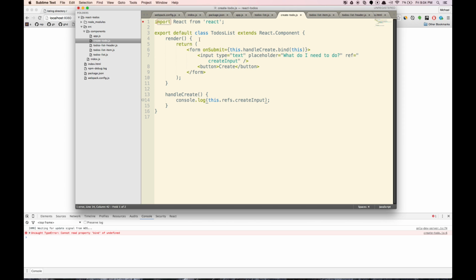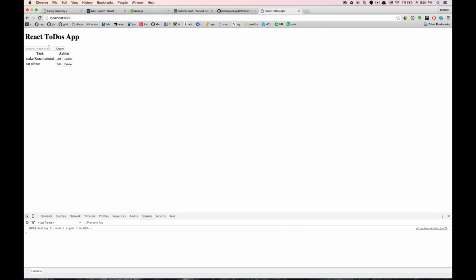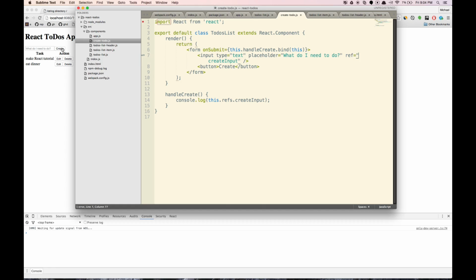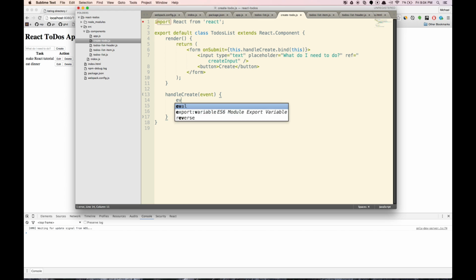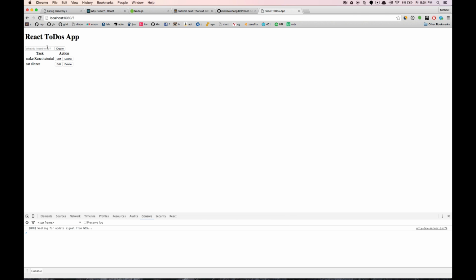And since this is going to be an onSubmit, it's actually going to refresh the page when we load it. Let me just show you. If I press enter here, it's actually going to refresh the page because that's the default behavior for onSubmit. So the first thing we want to do is onSubmit is going to pass an event here. To prevent that default refresh, we're just going to do preventDefault. And so now let's try that again, and it should now log whatever we put in here. So I'm going to put ASDF there, create.